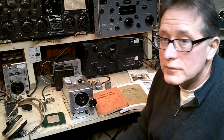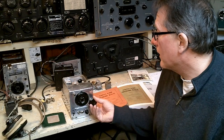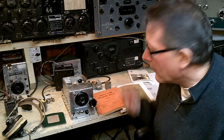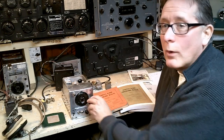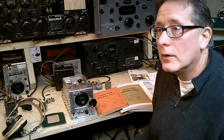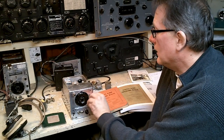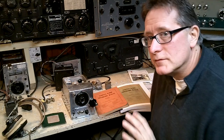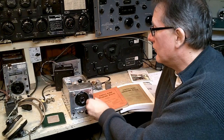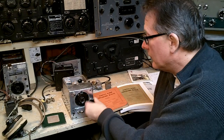So, a fun receiver. I remember the first time I laid eyes on one, I was over at my best friend Billy's house, and his Elmer, a college student at St. Lawrence University, had dropped one of these babies off. They had it hooked up to a wire and a small speaker in his room. The wire was just running out the window, and I can remember listening to the CHU time code and CW, and it's a flashback every time I touch one of these receivers because it brings me right back to a childhood friend's room and seeing the receiver for the first time. I was probably 15 or 16 years old at the time, and here I am still fooling around with these receivers today.